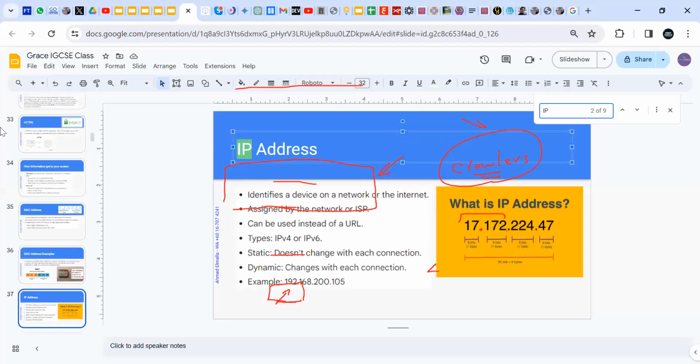Like I told you, IP is important because other than the country, it can make the ISP refer back to you if you do something bad on the internet.